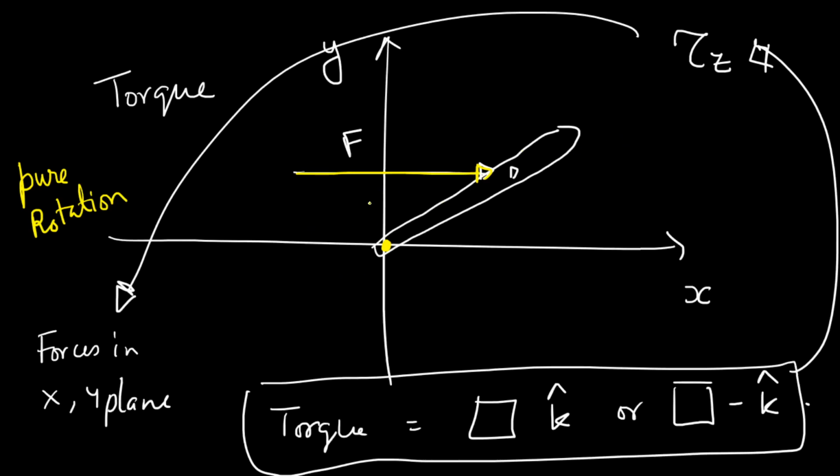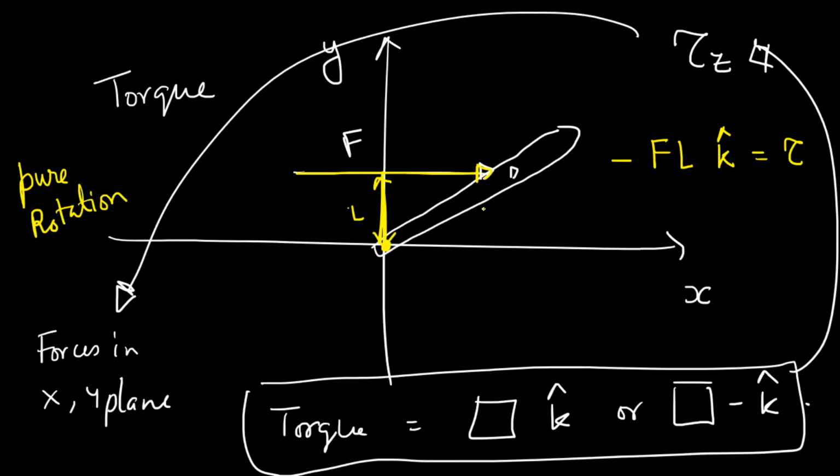Now if you want, you can easily find the value of the torque. It'll be F into this perpendicular distance, let's say this is L. So in this case, there is FL as a torque at that instant of time. But what I want to tell you is that this FL torque will be given a minus sign. So this is the correct value of the torque at that instant of time, and the reason is that it's turning the object in the clockwise direction, and this is what my intuition says.